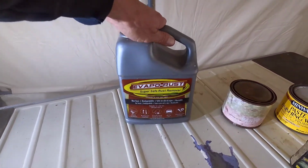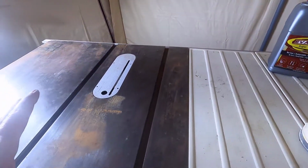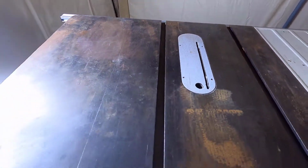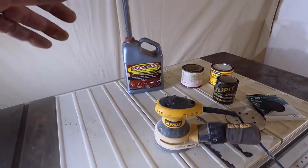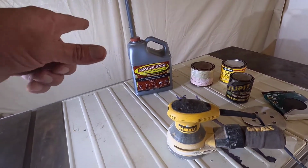I brought this out, Evapo-Rust. I was gonna use that on it, but this rust really isn't that bad. So I think the sandpaper is gonna take it off by itself, but if I need to, I'll use some of that as well.